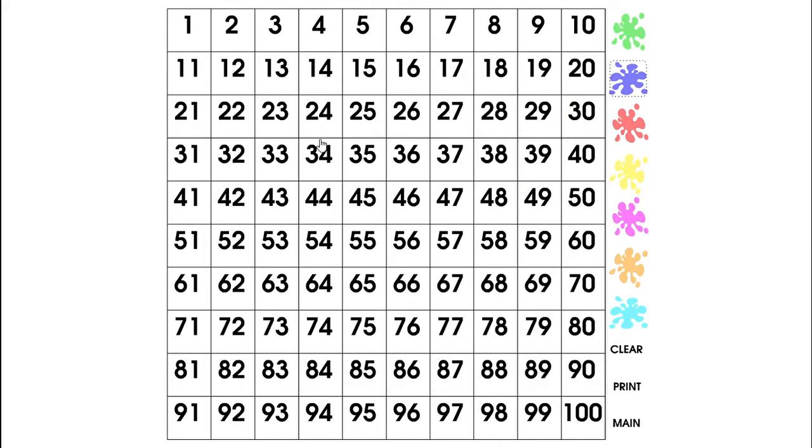Let's start with tens. Counting in tens, the children at this stage are very competent at doing this, going from 10 to 100 and even going backwards from 100 to 10. The trick now is to learn how to count in tens from any number, so let's choose 3, and then we're going to count all the way to 93 and back again. I'm sure you can see from this 100 square that this is a great visual aid to support your children in understanding this, and we can have a discussion, can't we?